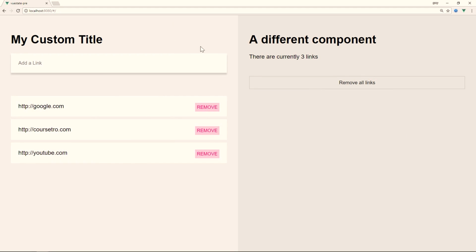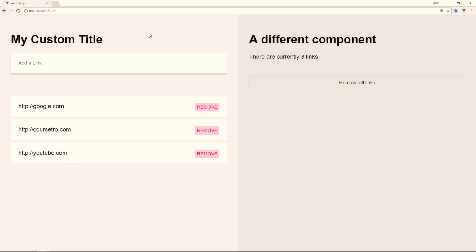So over here, this is the very simple app that we're going to create from scratch, and this is just the end result of it. It's almost like a to-do list app or something like that, but we just have different links that you can add. All this stuff, even this my custom title, is coming from a property that's stored in the state section of Vuex. That's the very first thing we'll do. It's very easy. And then down here, this array is also coming from Vuex.